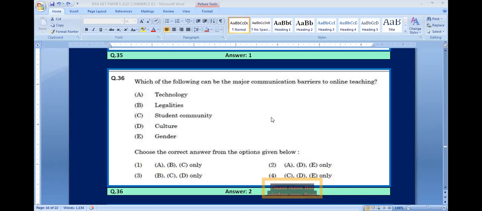So think a little globally, you will get the answer. Don't think that you are in Tamil Nadu, or in Maharashtra, where everything happens as you like. It's all about their mindset. They think like this, and they have a proof for this, as I explained. That's why they have taken the question. Okay, let's move on.